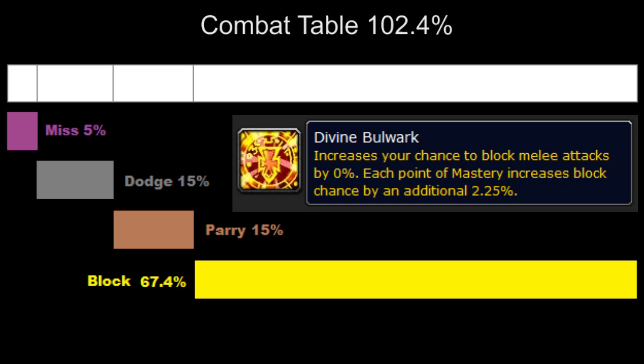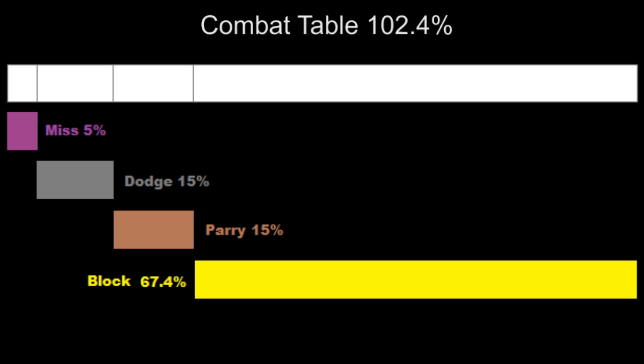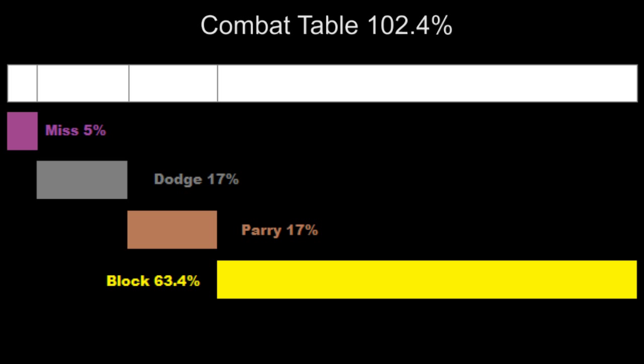Thankfully, Mastery doesn't have diminishing returns. This makes stacking it the easiest way to cover the entire combat table. Once you reach the cap, you need to be careful, because any block over the cap is completely worthless. As you obtain more gear, it will become easier and easier to cover the combat table.